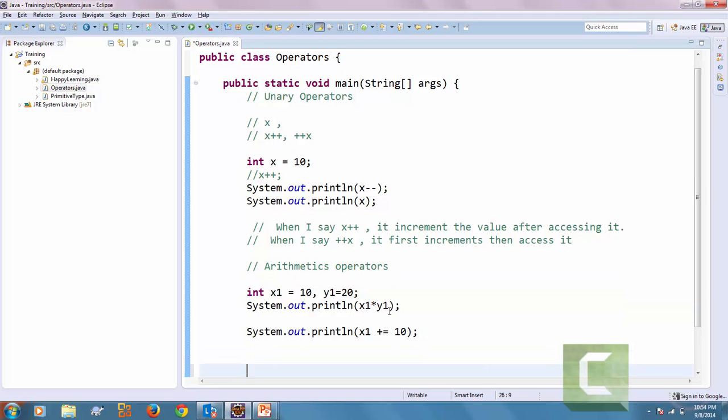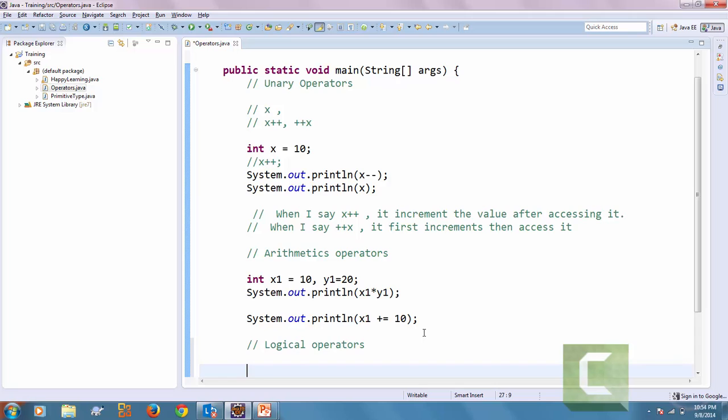Okay, let's try to do some more about, say, logical operators. Logical operators are like AND, OR, XOR.